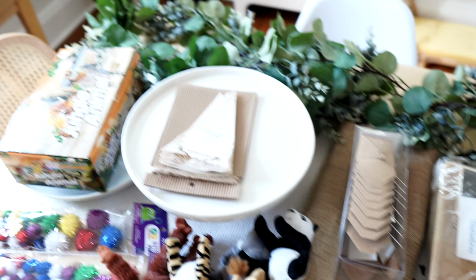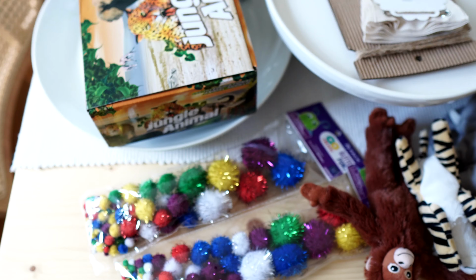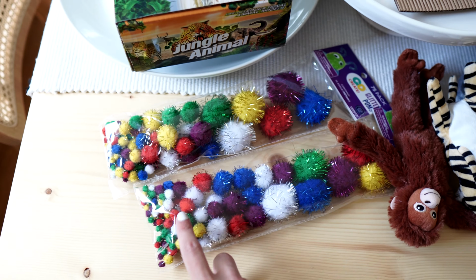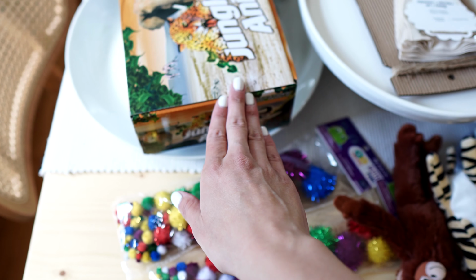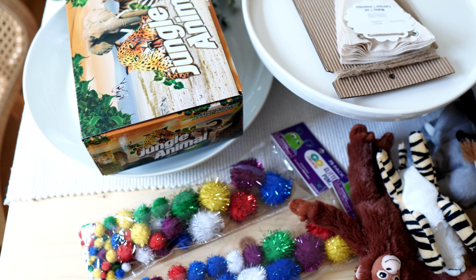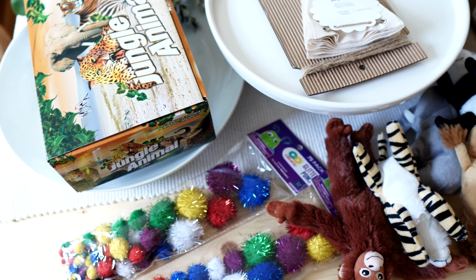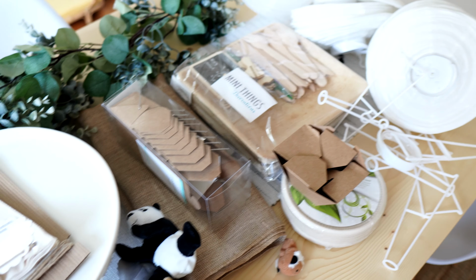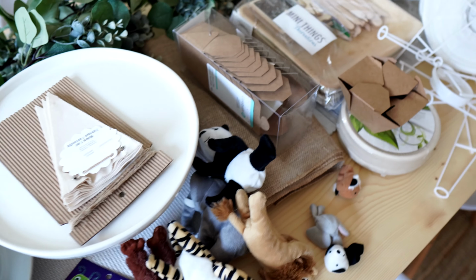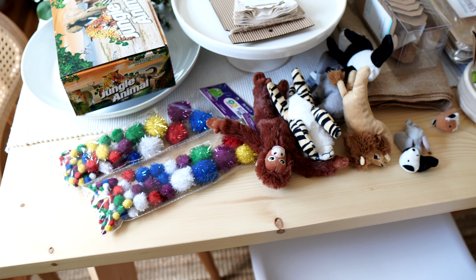Not so much, we're taking it easy. And yeah, I'm gonna start working on the hats. Basically, I saw on Pinterest these small party hats with small pom-poms that you put either on animals or dinosaurs or dogs or whatever your party theme is, and it basically makes it more of a party kind of vibe. So that's what I'm gonna do now, and Leroy is asleep with Fox. I'm gonna try to keep it quiet, and I'm gonna start working on the hats and have more things done for tomorrow. So let's get started.